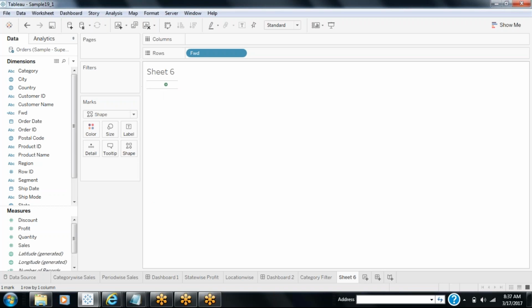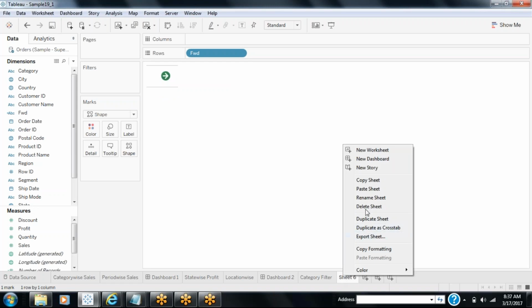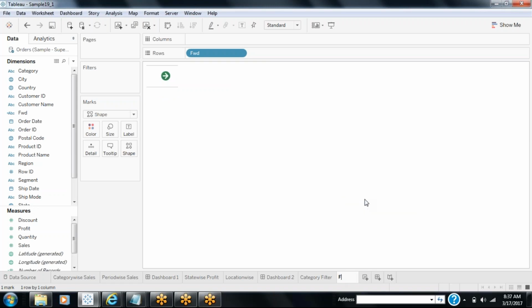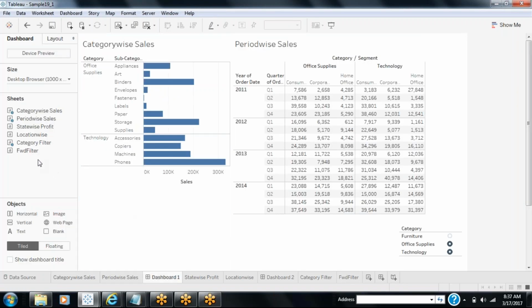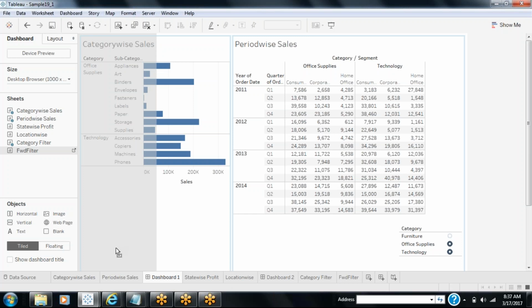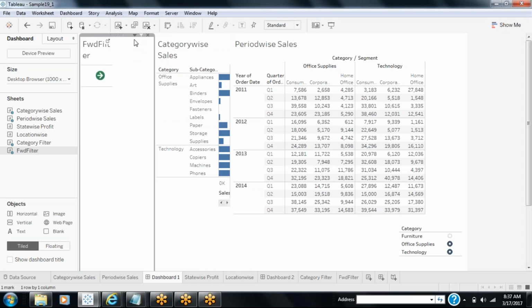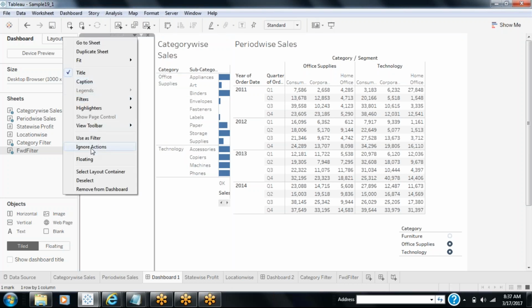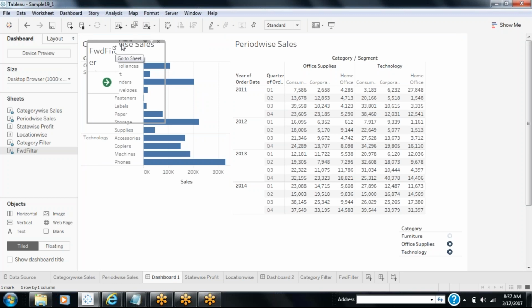So I hide this. This also I shrink, till here I shrink. This size I enlarge. So this is how it displays. Go here, add this title. So this is my one filter. I name this as forward filter. Right. So now what happened? I come to the dashboard. This forward filter, I bring here. This one, I go here and select floating, so it would be free from the container.